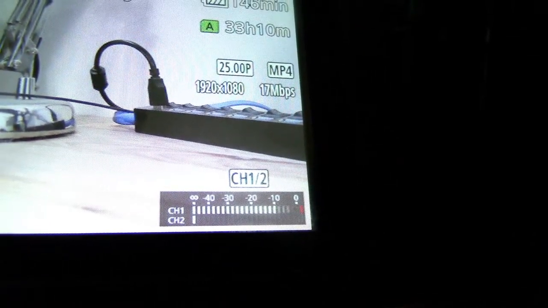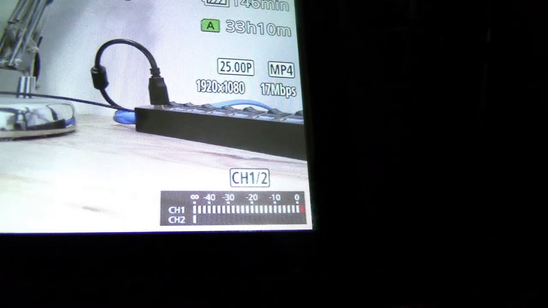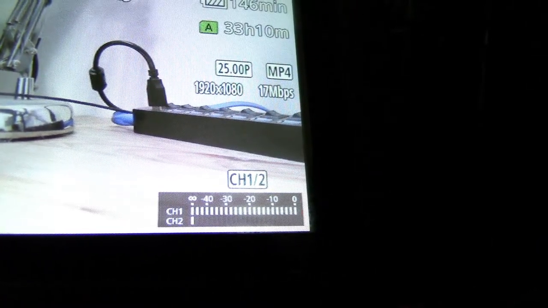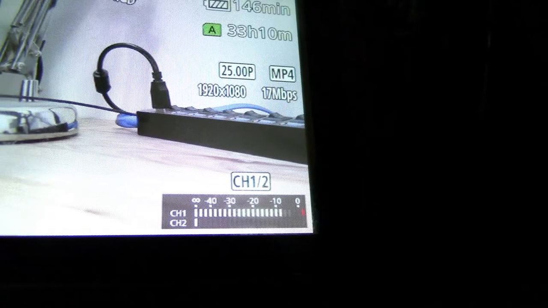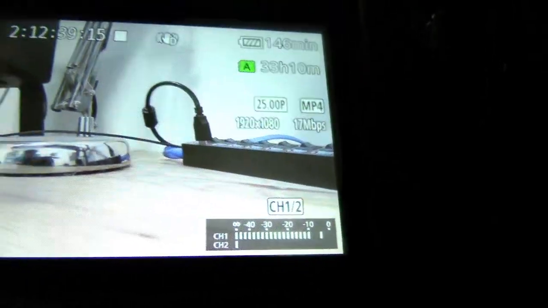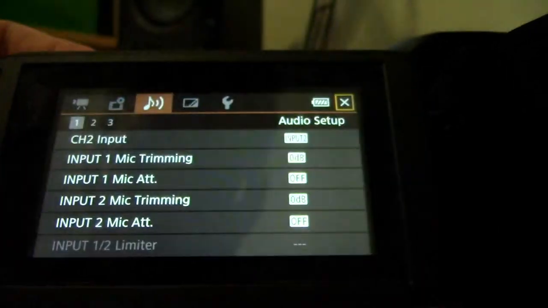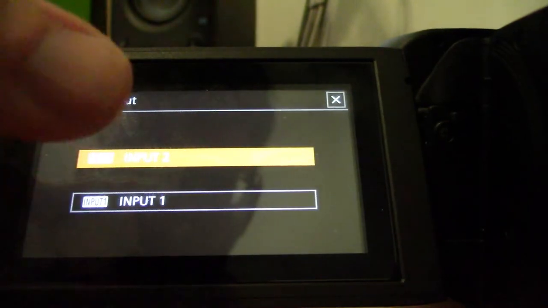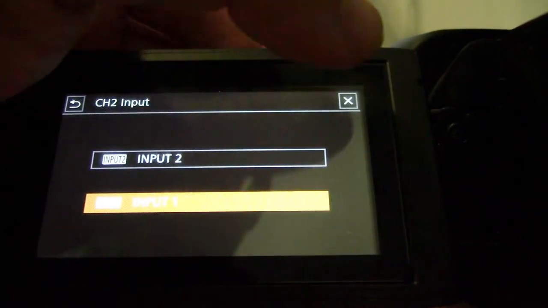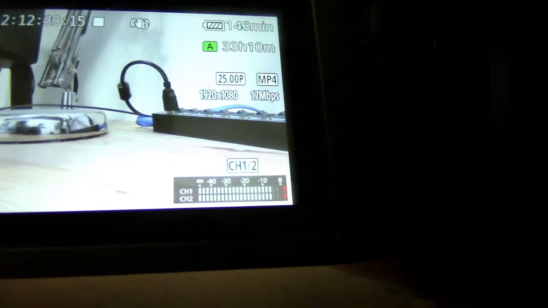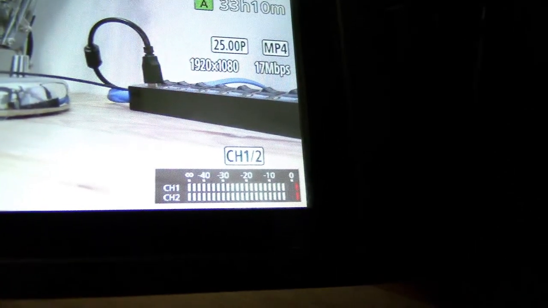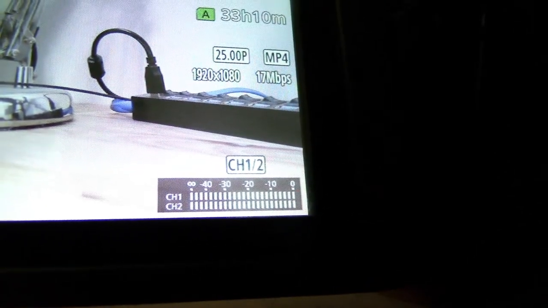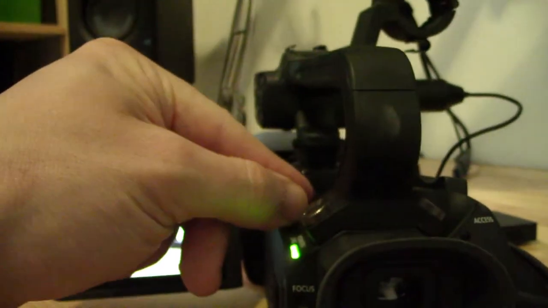Now, if I recorded like this, and I didn't, but if I somehow forgot to pay attention to the level meter, what's going to happen is I'm going to go into my editing software like I just did, and I'm going to find that there's nothing on the right channel. You can fix that in post, but why put yourself to the trouble? Now I flipped it back, and now we're getting our levels on channel 1 and channel 2. There you go. That's pretty much all you need to know. So just remember, I'm going to turn off the camera now.